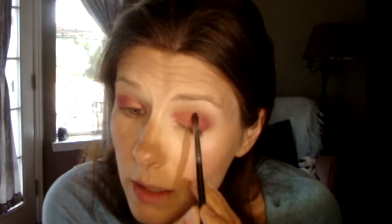And now I'm going back in with the fuchsia color to kind of blend it in together. And then I'm going to go back in with the transition shade one more time.